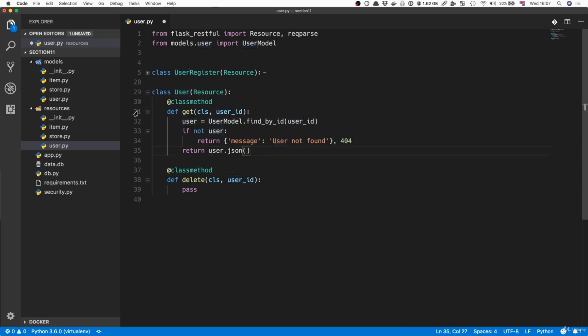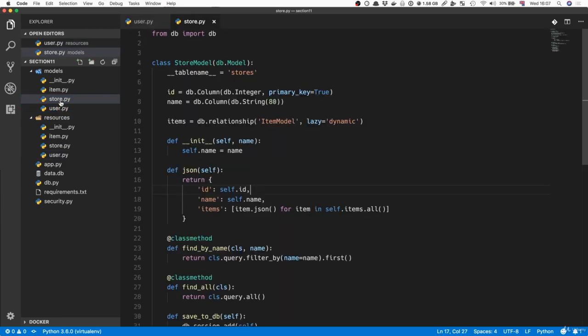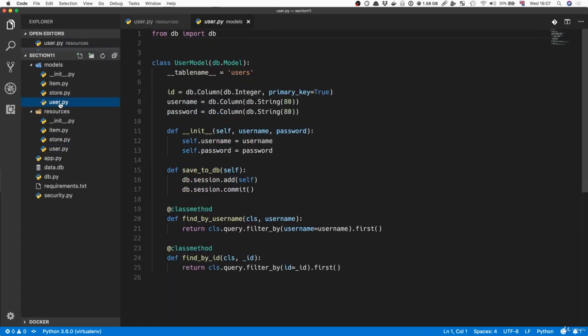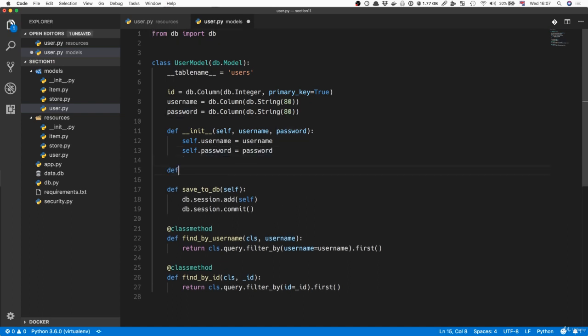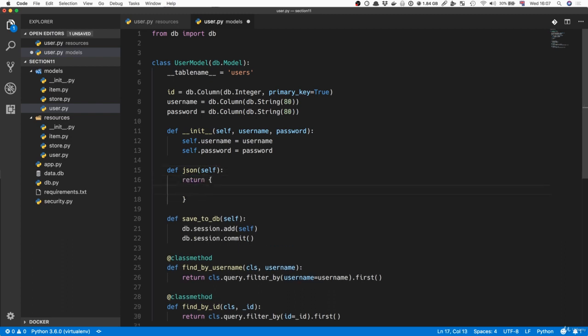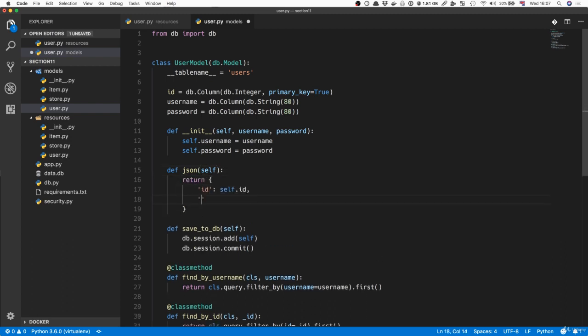Now, that's a good point to think about whether we have a JSON method in our user. And the answer is, we don't have a JSON method in our user, so we'll have to create it, and that's fine. Here underneath init, we are going to go ahead and create the JSON, and all this is going to return is an ID and the username.